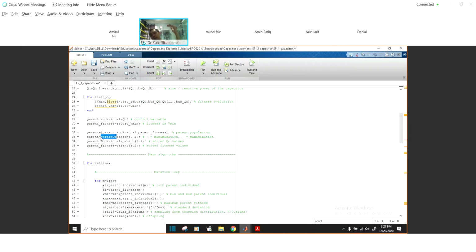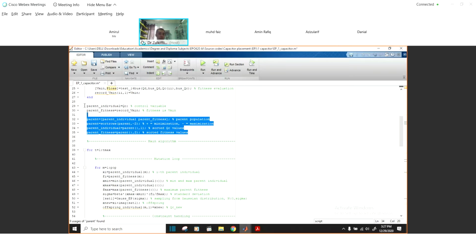So bila kita nak naikkan voltage tu, dia akan jadi maximization, bukan minimization. Okay? Walaupun saya letak situ V min, orang salah faham. V min, minimum, minimization lah. Bukan. Okay? V min tu maksudnya the lowest voltage magnitude in the power system. But for this lowest voltage magnitude, our aim is to improve or increase it back to the original value. Alright, so ini semua sama.